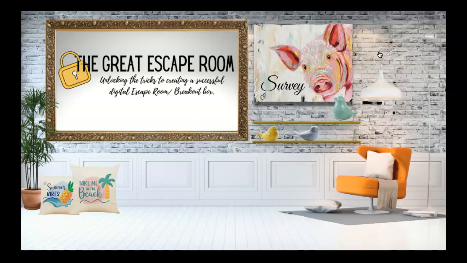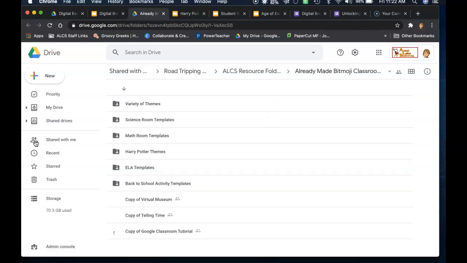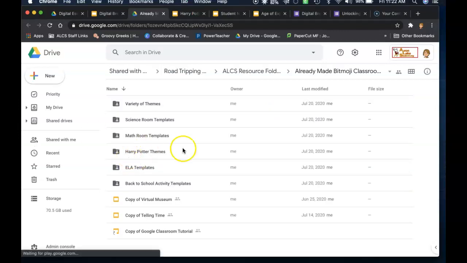Before I get started on what you're going to be doing during the session, I'm just going to make sure that you know there's a couple of links. First, you can tell when there's a link on a slide because the mouse cursor will turn into a hand. So this one is linked here. The tree is linked to a folder that contains already made rooms that you could use for escape room or just for your classroom. So that's just some resources that you can use.